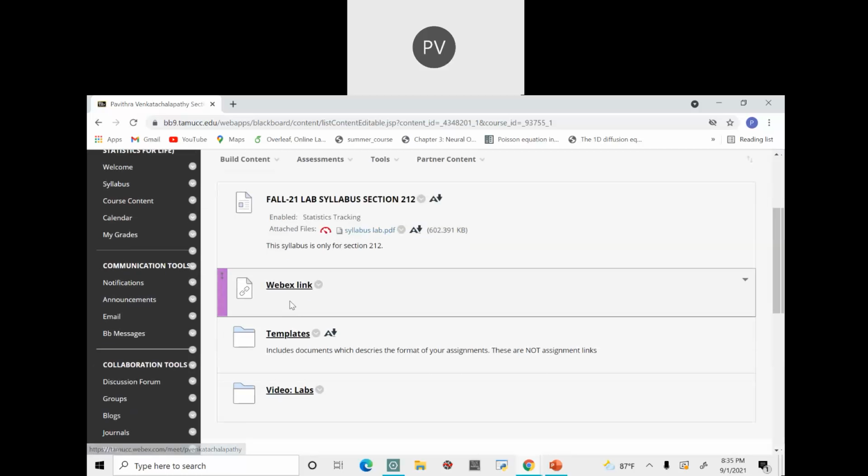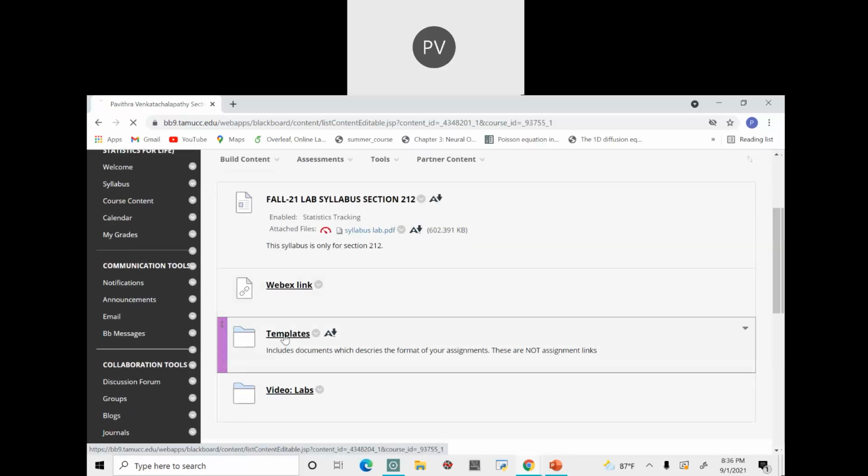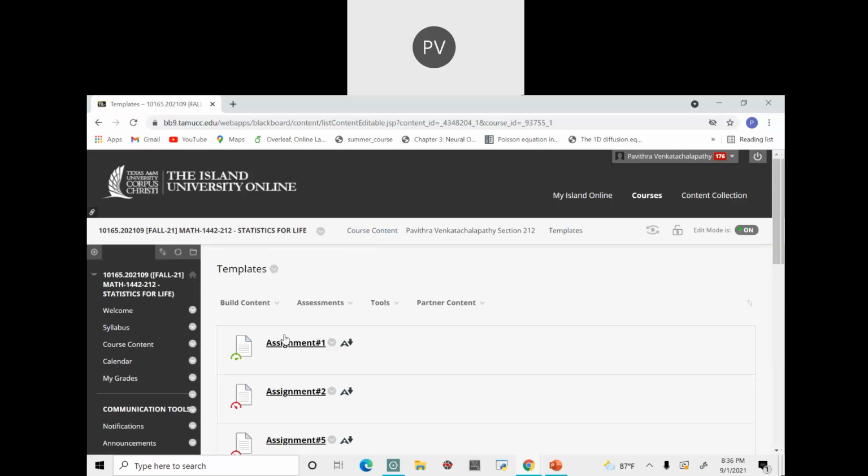Okay, and next is templates. This is not your assignment link. Remember that this is just a template, like a format. I'll show you what that is. It is a format that you can follow, or you can do your own format of the assignment.